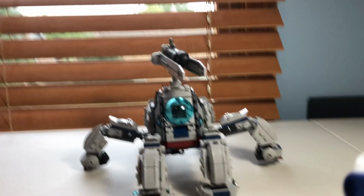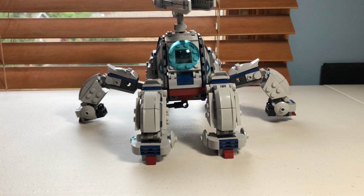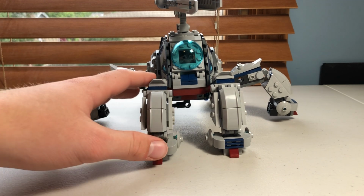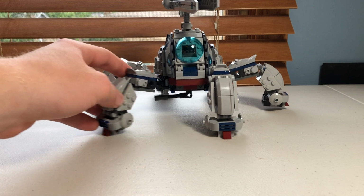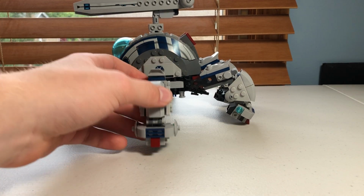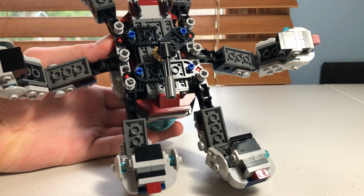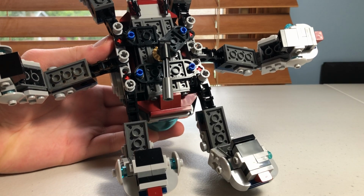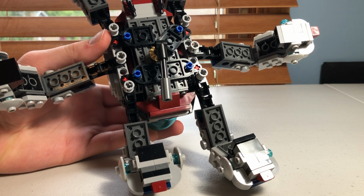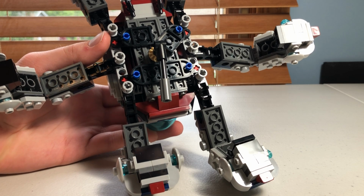Okay, so like I said, this set has 493 pieces, and for $50, that was a pretty good deal. This set is really interesting. As you guys can tell, it actually has 6 legs that can all move around to any position. A lot of you are probably wondering, how does this even do that? The bottom of this looks great, because it's nicely sealed off, except for the blue pieces at the bottom, but that's not really a big deal. But it's really, really Technic. There's a lot of Technic parts here.